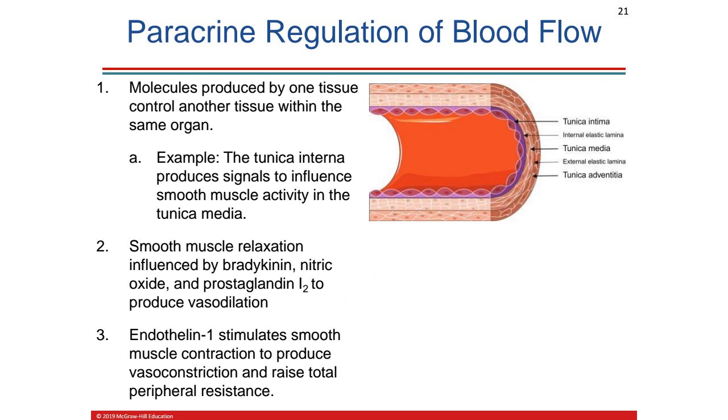The endothelial cells can also release endothelin 1, which stimulates smooth muscle contraction and produces vasoconstriction. A quick note is that your book considers these paracrine regulatory signaling molecules to be extrinsic, I suppose because the signals are coming from cells outside of the cells that are being affected. I simply group them together with intrinsic because it's all within the same organ. But really, there's not much difference. In both cases, we're talking about local control by paracrine signaling.